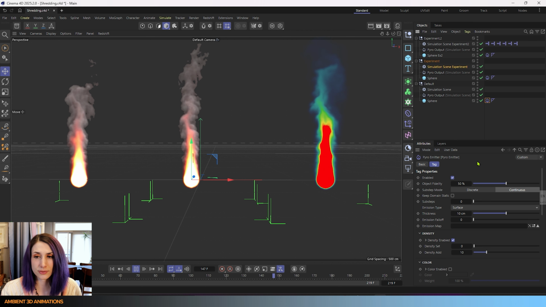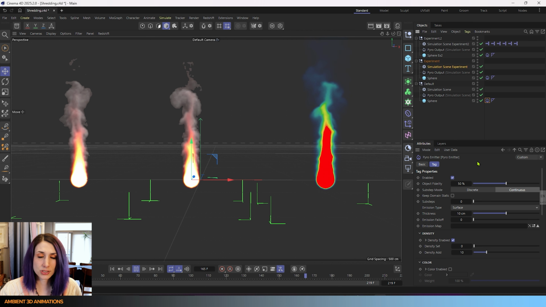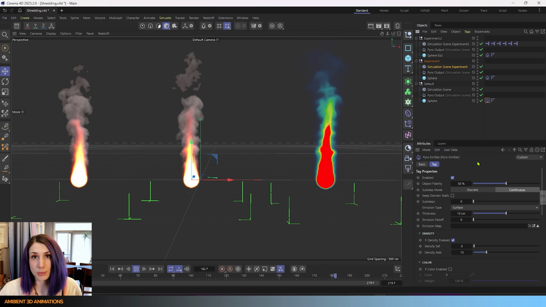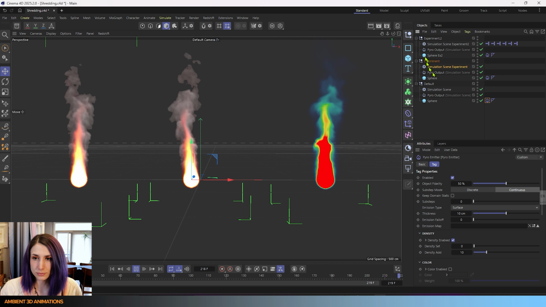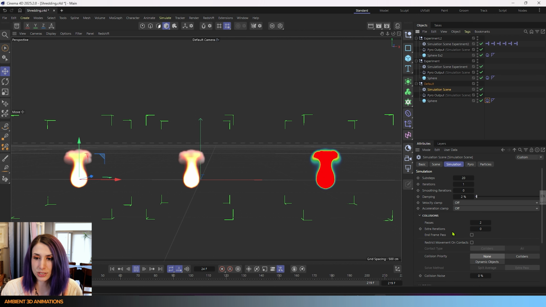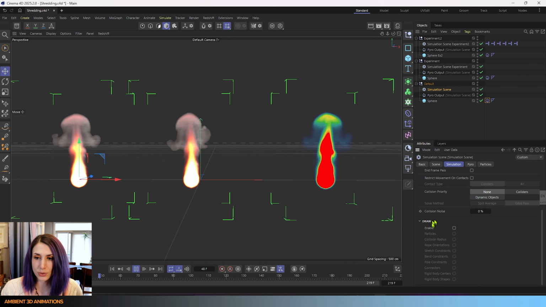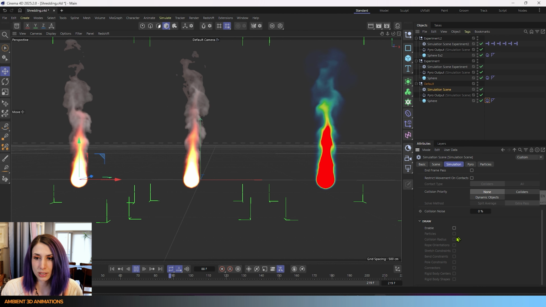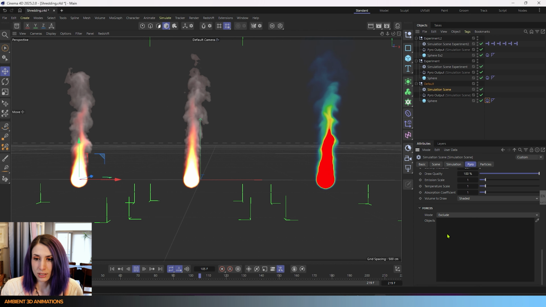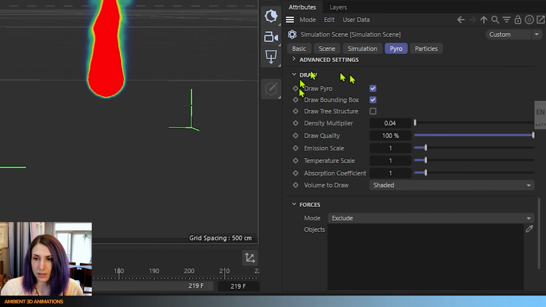Since I've already covered those, I'm going to be talking in a way assuming that you know those subjects since we've covered them before. But inside of the simulation scene here, you could see that you have this draw option to control the look of your pyro simulation.